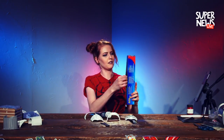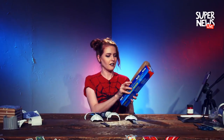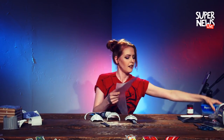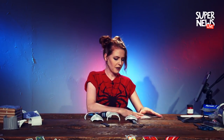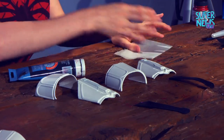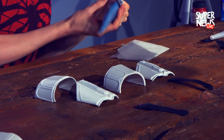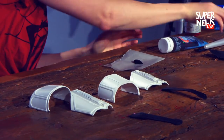All right, let's see. I'm actually gonna steal some of my wax paper for my paints. This is gonna come in handy later, and I'll tell you why later. All right. So Spider-Man in Homecoming and Avengers and all that goodness, Civil War, his web shooters are actually mostly black. So we're gonna start by taking some black paint and doing a basic paint job on our little guys with a brush.